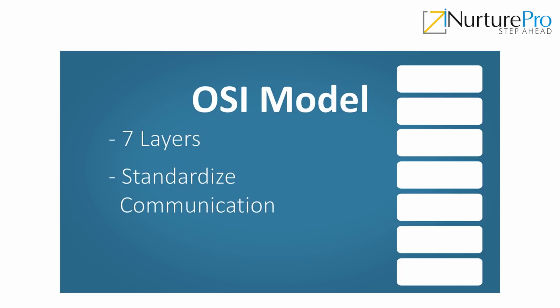We use something called the TCP/IP model. The concepts are exactly the same, the layers are slightly different. So if we don't use the OSI model, why would we bother learning it? Well, that's because it's still referenced a lot when troubleshooting or describing network operations. Let's take a look at the layers starting from the bottom up.